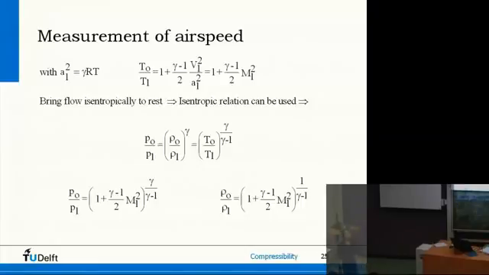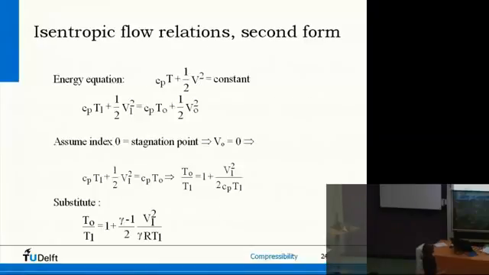Yeah? So nice relations. Question? One slide back. So nice relations between total conditions, and don't forget this is total conditions on the top, the current condition on the bottom, and the Mach number at this specific location. And it's not more information, it's just in different form, and it's sometimes handier if you have computed the Mach number or if you have information on the temperature to directly find the other one. Yeah? Is it okay?